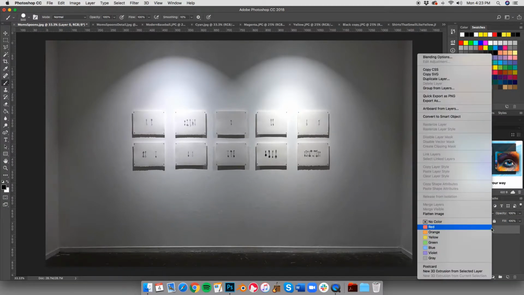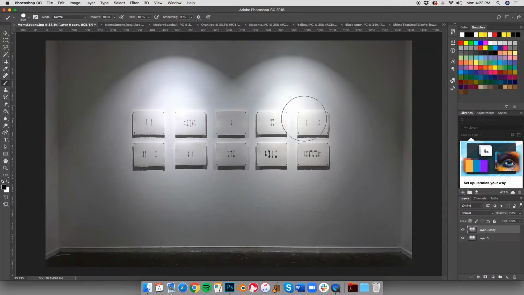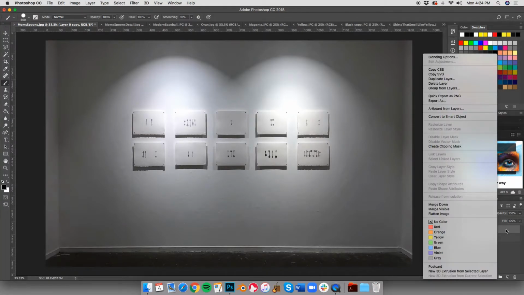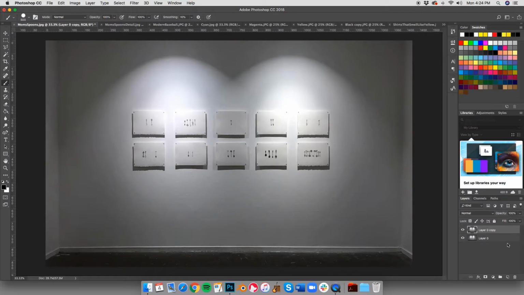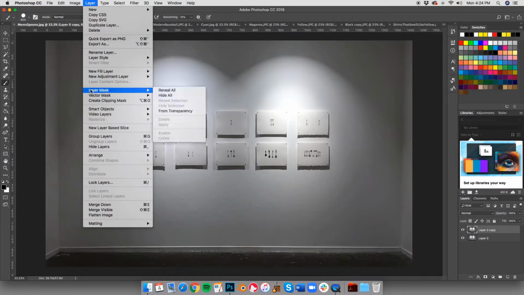So let's duplicate this image. We'll just go to duplicate the layer, add a copy. So now all I have is two images that we can work with. On this one up here, we're gonna add a layer mask. So we come here and layer mask. We have layer masks and vector masks. Vector masks are used with the pen tool and the shapes tool.